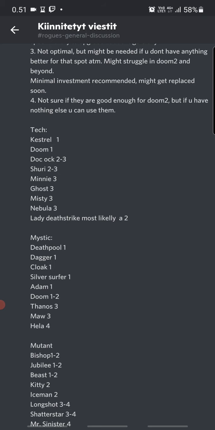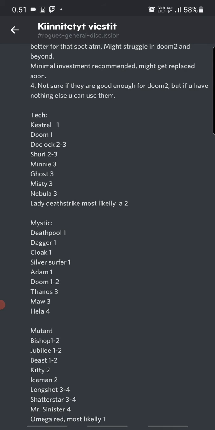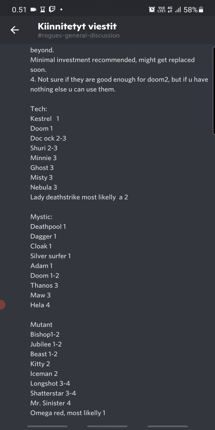So I think Lady Deathstrike will most likely be a grade 2. So after Kestrel Doom, I think Lady Deathstrike might be the third best character in there. Then you're going to be choosing one of the healers, Minerva or Shuri, and then Dark Ark after that.